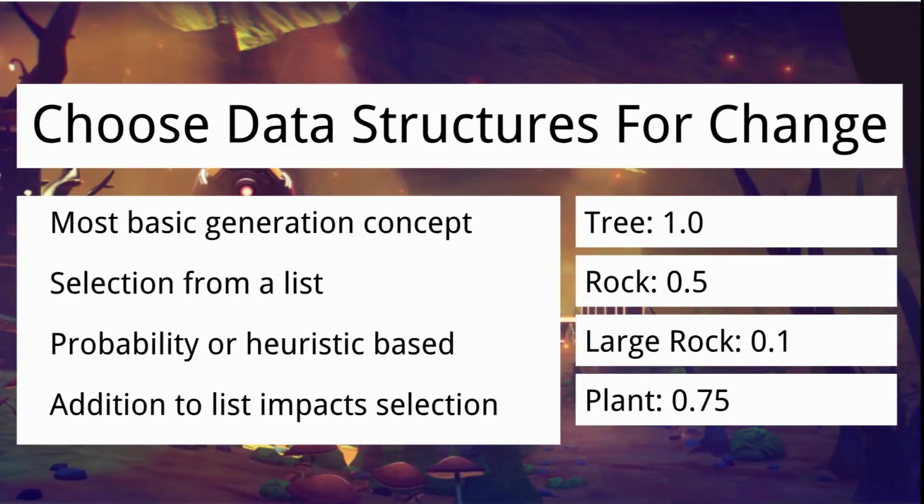But the issue with it, because it's the basis for a lot of other systems, is that if I then add something to this list, suddenly every time I call this random function, I'm going to get something different. I'm going to say, I want to add a larger plant to this, and then every time I go to get a piece of foliage through this function, I'm going to get something entirely different. I've changed all of the plants in the world just because I wanted to add one item to my list.